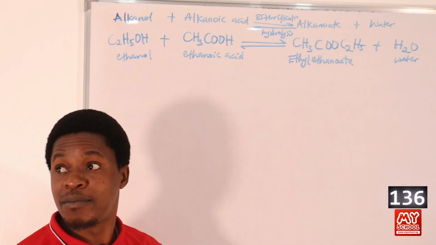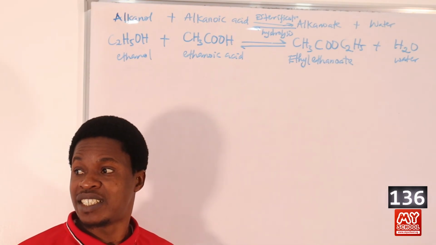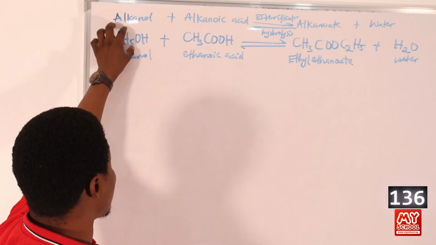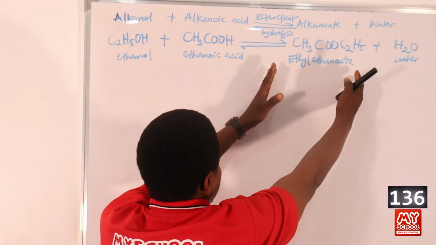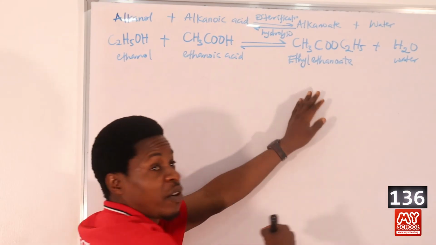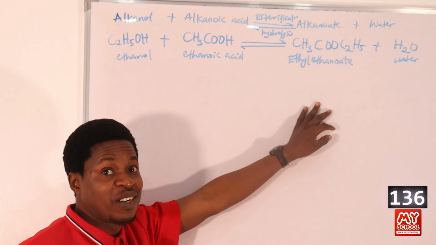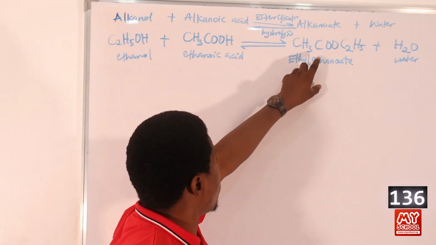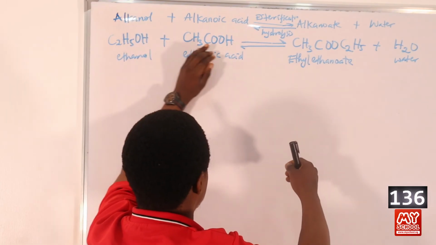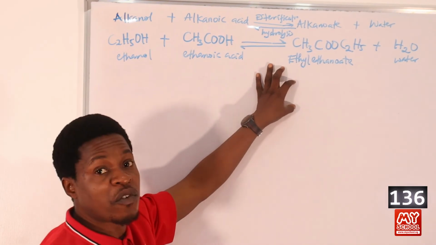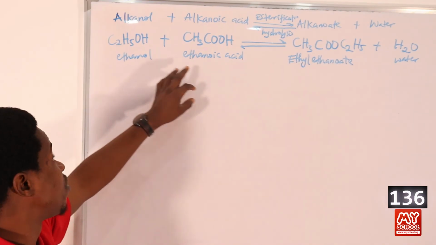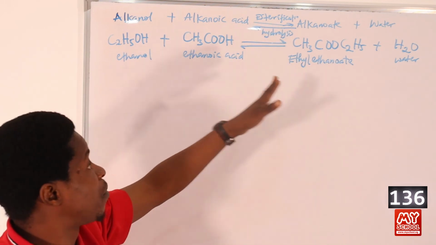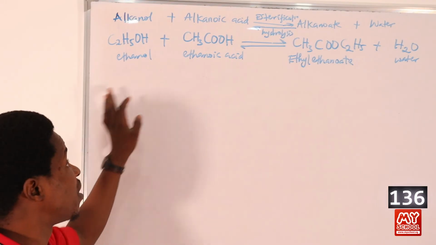Okay, and then we have option C says condensation reaction. Yes, it can be condensation reaction because we have smaller molecules combining together to form a larger one. Okay, condensed together, and during a condensation reaction, a molecule of water is usually lost. So we have ethanol, we have ethanoic acid combining together. What was lost was just what? The water that was formed at this point. So this is a form of condensation reaction. And option D says hydrolysis reaction. Hydrolysis reaction, like I said earlier on, is the reversible reaction of what? Esterification. Okay, so the backward reaction is what gives us hydrolysis. So it is not esterification.